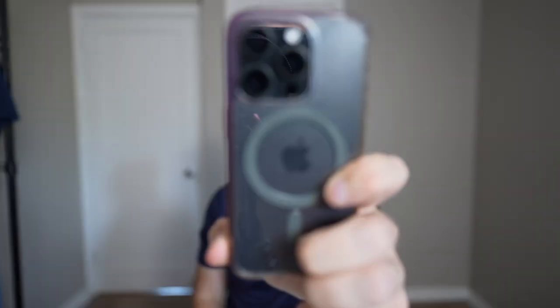Okay, first we need to discuss gear. Gear does matter to a big extent. Having the right gear and the right accessories can make your life a lot easier, but this does not mean that you have to go out there and spend a couple of $1,000s on the latest and greatest cameras and lenses. First off, cameras. The number one camera that everyone should be looking at is going to be your telephone.